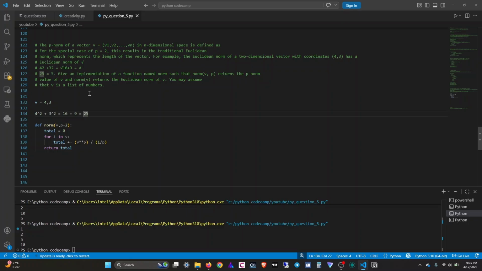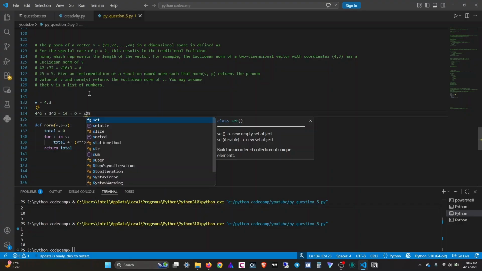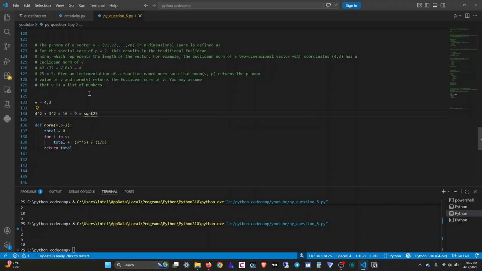Now it will be a square root, by 1 over 2. And why 2? The power that is used here will be used as a square root, and that's what I've done here: 1 by p, which means a square root.